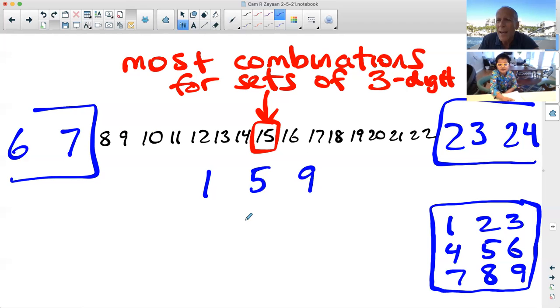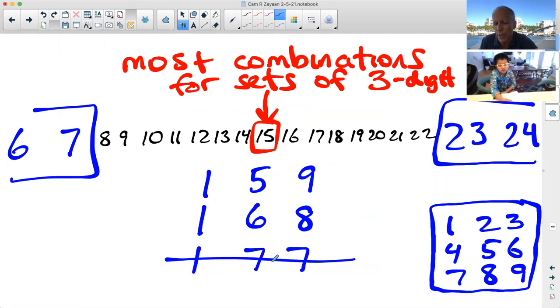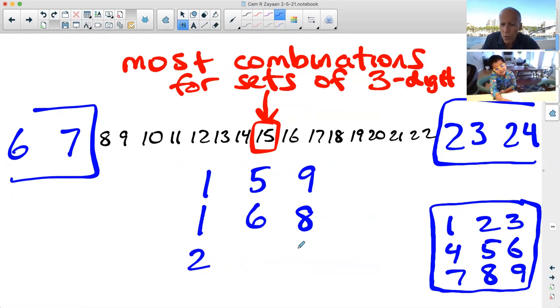Now, a combinatoric mathematician will now go with one and say, wait a minute, let's go down one from nine. And what would we get? Eight. So we might have to replace the five with a six. Absolutely. Now, are we allowed to use one in the first place again? Is there another combination? No. That's nice because you know that that one is no good. So we now move to two. That's what we do. Two and what?